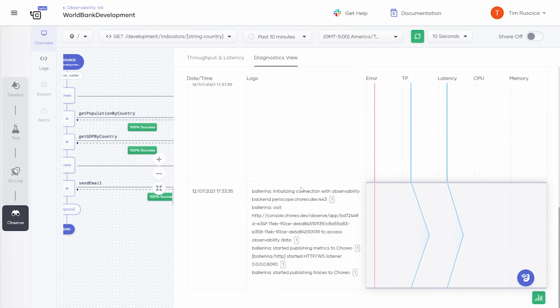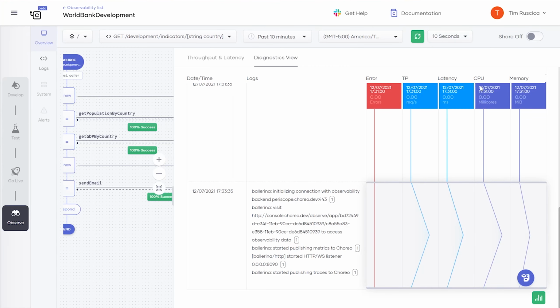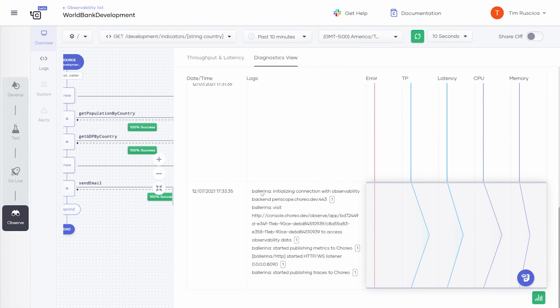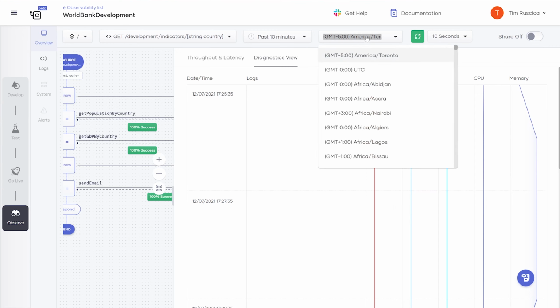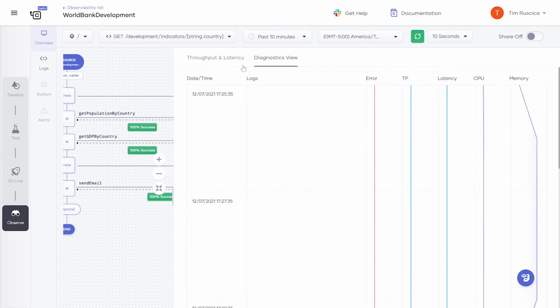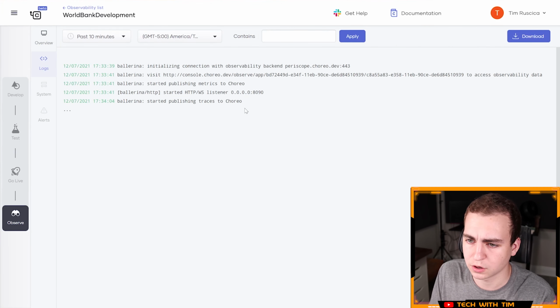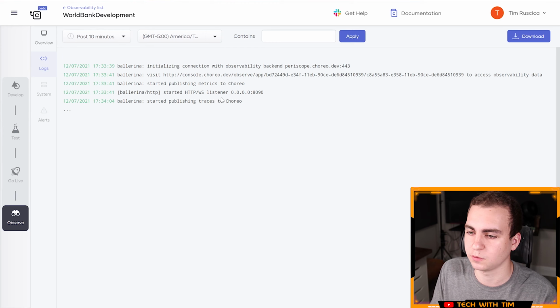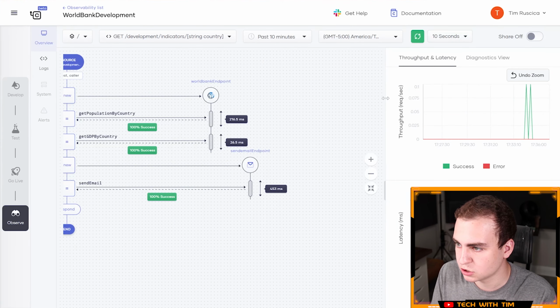Then we can look at the diagnostics view, and we can see any errors that have occurred. So it shows us memory, CPU, and then any errors. So if I go here, you can see this is an error that occurred when we sent some type of request. Nice. Now there's a lot more that you can do. Obviously, you can change the time zone here. You can change the refresh time. You can look at more statistics. You can look at the logs. So if I go to logs, we could have actually been logging stuff if we wanted to. We're not doing that, but we could. And then system and alerts, I guess, are blurred out for this one right here. Nice. So that is pretty much all I need to show you.